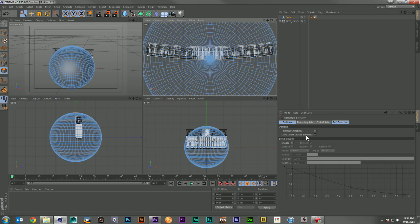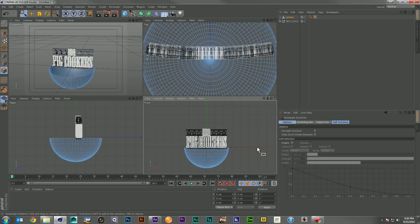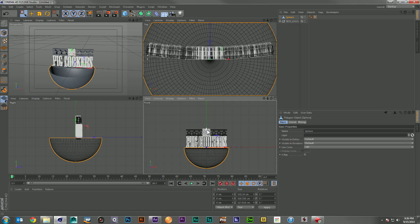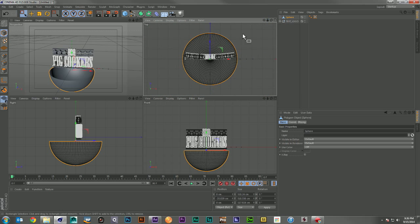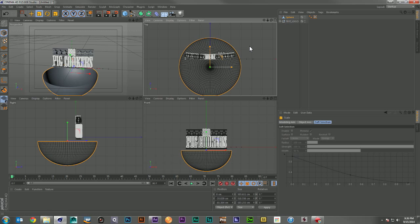I'm going to grab my rectangular selection and turn off only select visual elements, because what I want to do is come in here and just grab all of these polygons for the top half and just delete them out. Just delete them out. There we go. All right, so now we've got a nice little base for our grill. And maybe what we can do here is offset it a little bit, and then we'll just scale it up so it looks a little bit in front of the text.